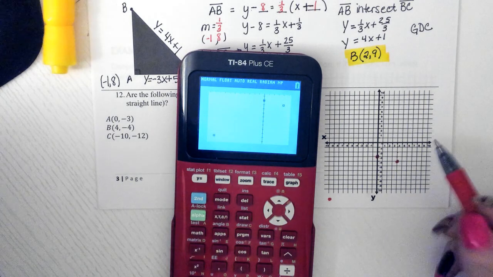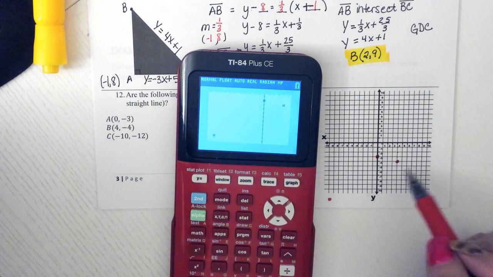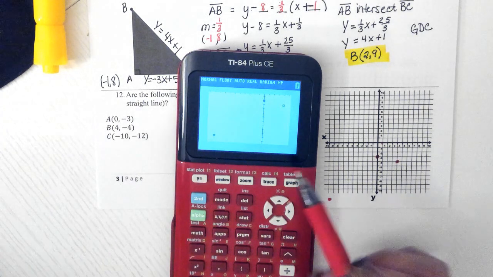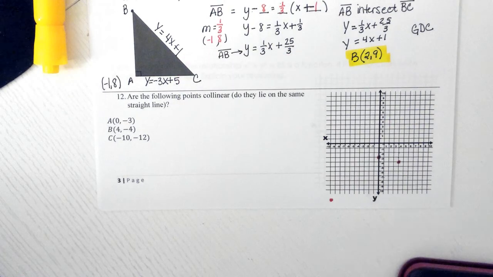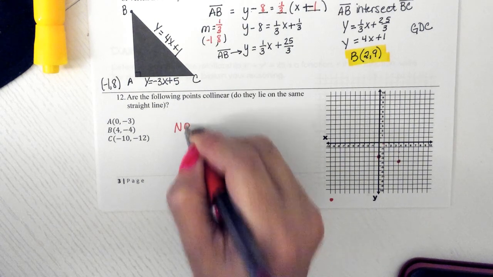Do those points look linear? No. You can see it on here, but you could also see it in here. Where it's a little more difficult is if the points were more spread out. But I can definitely say, no, they are not.